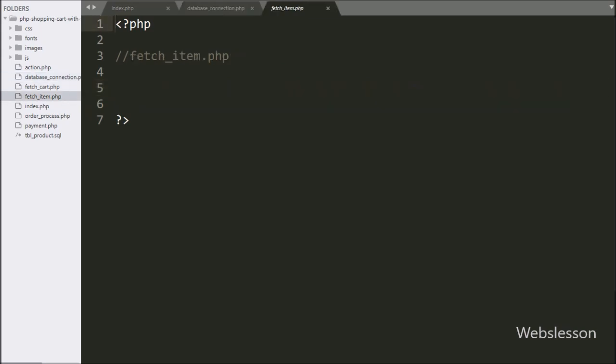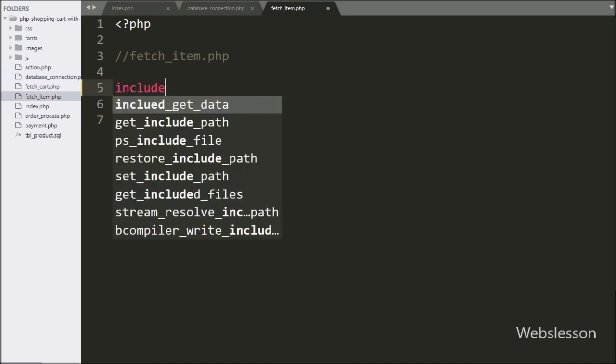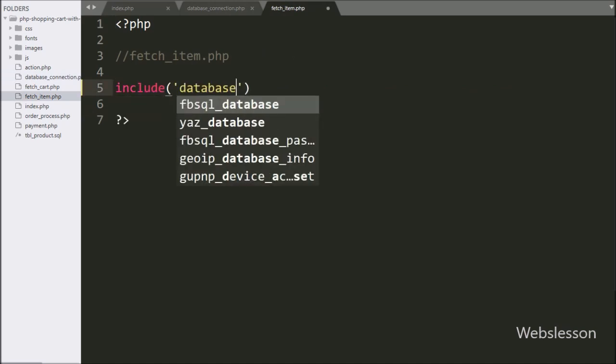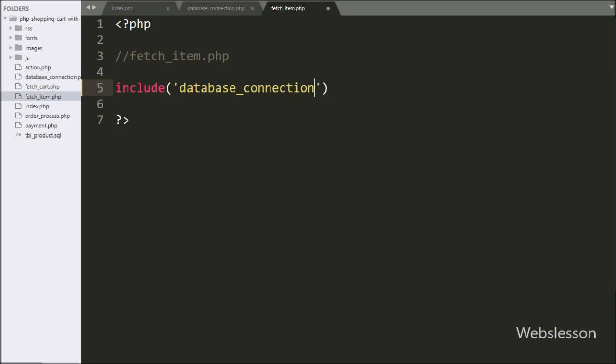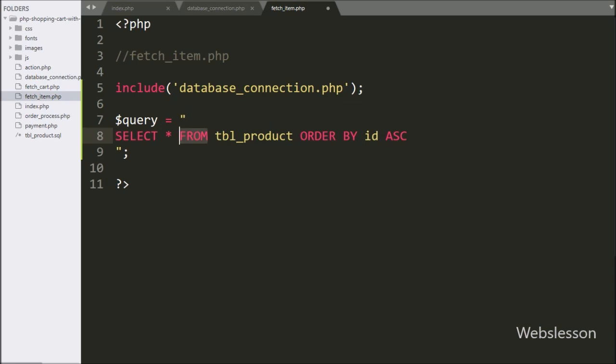Now we go to the fetch_item.php file, and here we have written include database_connection.php. This code will make the database connection. After this we have written the $query variable equal to select star from product table, order by ID in descending order.